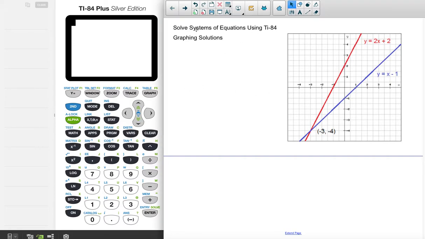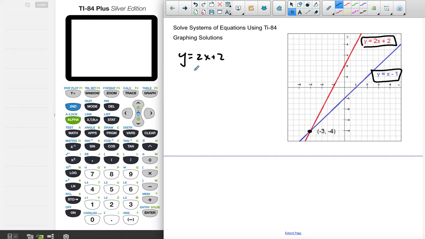Yo, math nerds, we're going to show you how to solve systems of equations by graphing using the TI-84 or something similar. This is our example. I'm going to try to solve this and get this graph, but using the TI and get this point of intersection. So this is sort of the end game, but we're going to start with y is 2x plus 2 and y is x minus 1. And assume that we have to solve that some way by graphing.